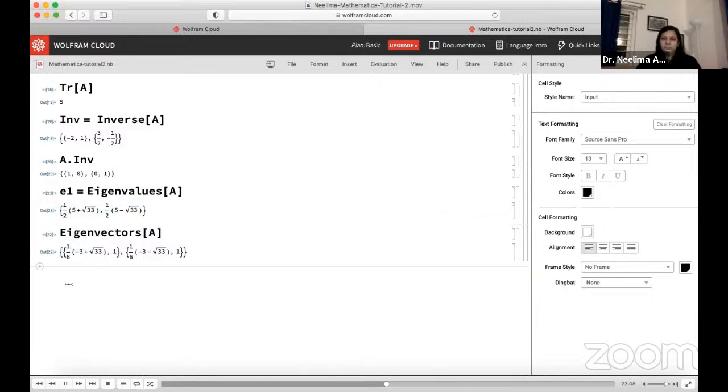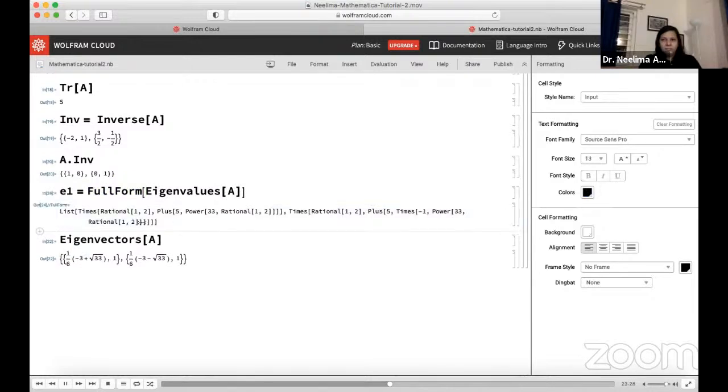If you want to pull out any element from the list, you can also check, this is as full form, it will show you here. Once again I'll show you. This will tell you how it reads.